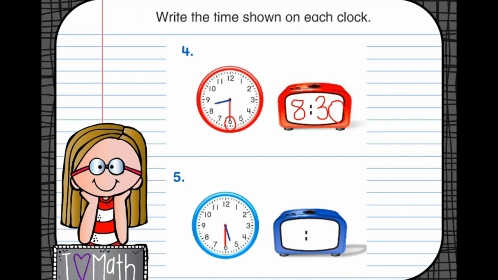Let's try another example. Looking at the blue clock here, we look at the hour hand first always, and this time it's in between the 5 and the 6. So not quite 6 o'clock, it's still within the 5 o'clock hour. So my hour is still 5. However, we need to still look at my minute hand, and my minute hand is again at the 6. When the minute hand is at the 6, that means it's gone halfway around the clock, or a half hour. So we know that that is 30 minutes. So the time on this clock is 5:30.